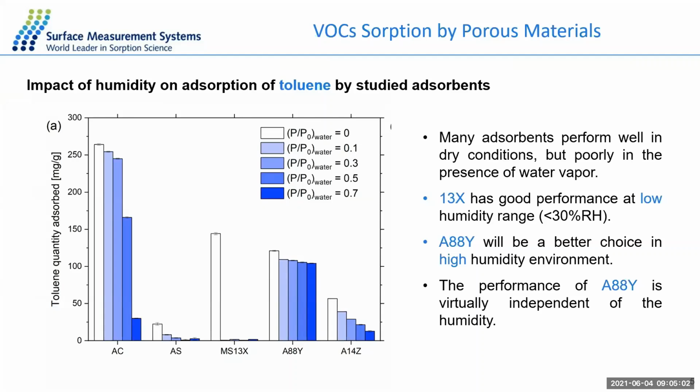However, among the 5 samples, the zeolite A88Y sample is virtually independent of the moisture, and the results at different humidities are almost the same, which means this sample is rather stable and could be used in a wide range of conditions during real applications. A full study about this VOC capture can be found in our application notes, and we are very happy to provide it at our booth.